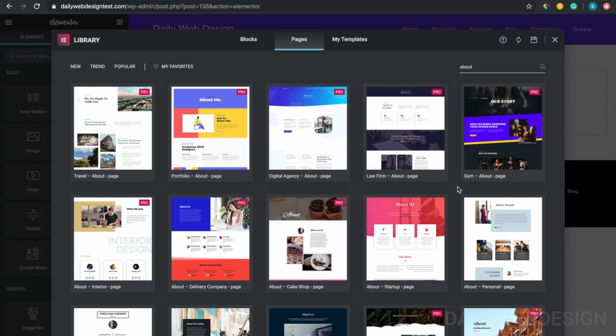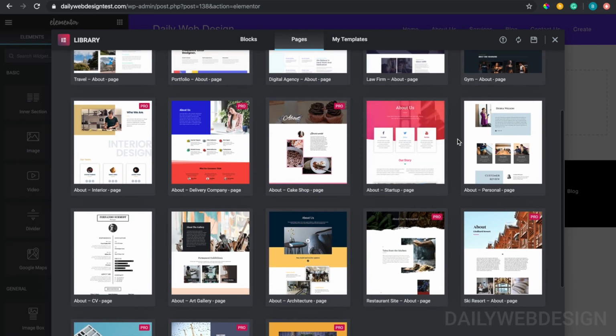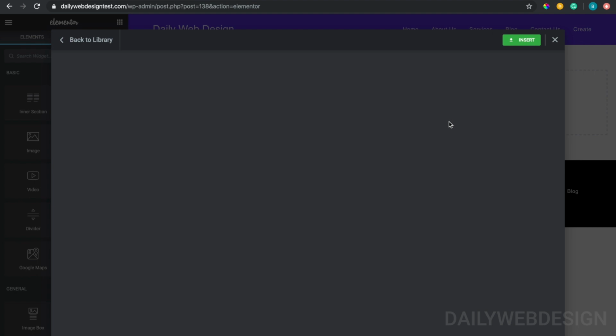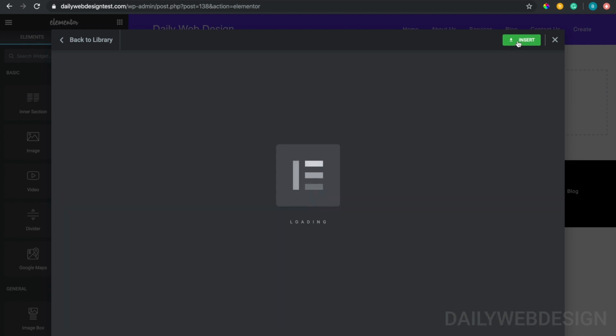So essentially Create is just a title I made, but let me just show you how easy this is. So let's say, for example, this was your About Us page, or if you already had one, you want to make a custom one. Literally just click here, and once it loads up, I'll show you how to do this, and then click on Insert.